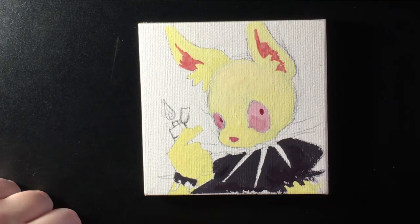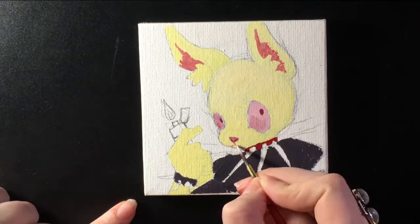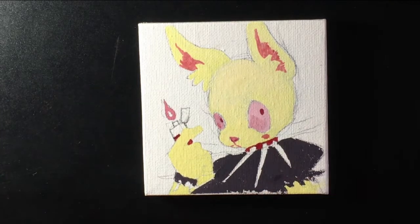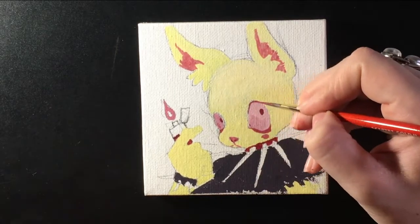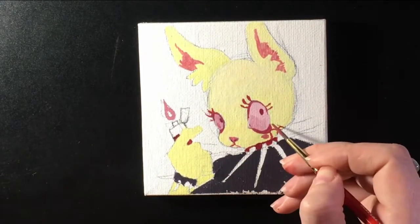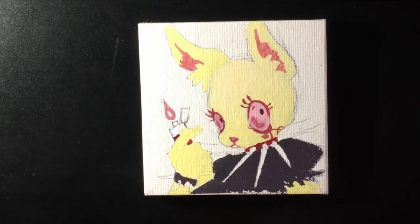So before I started drawing, I was between doing these sort of metal inspired paintings I had done in the past, or doing another one of my sort of creepy cute animals. And what ended up resulting was like a cross between the two. So I wanted to do a creepy cute animal, but I wanted it to be in the sort of black metal getup, and having like the lighter and stuff. Which if you know anything about black metal, you know what that means. But yeah, it was a pretty simple, pretty straightforward process.